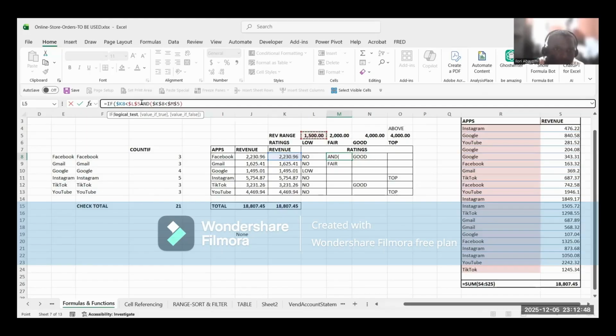Now, this value is less than 1,500, comma, value if true, you return low, right? Which I also fixed. Otherwise, value if false, with a comma, you now return this, okay?